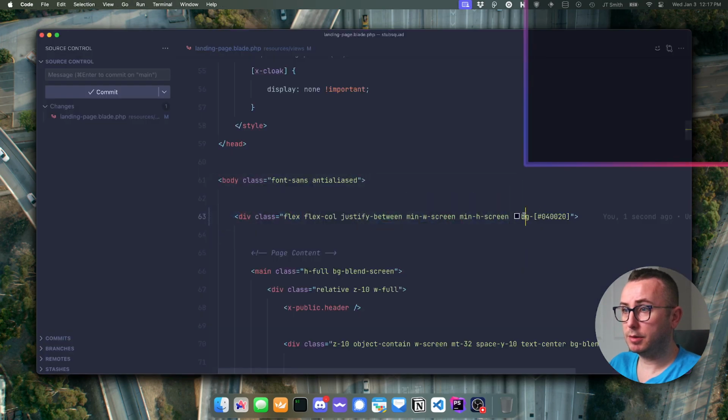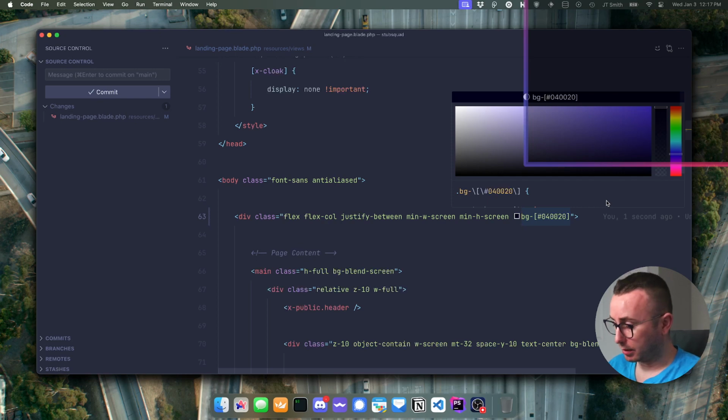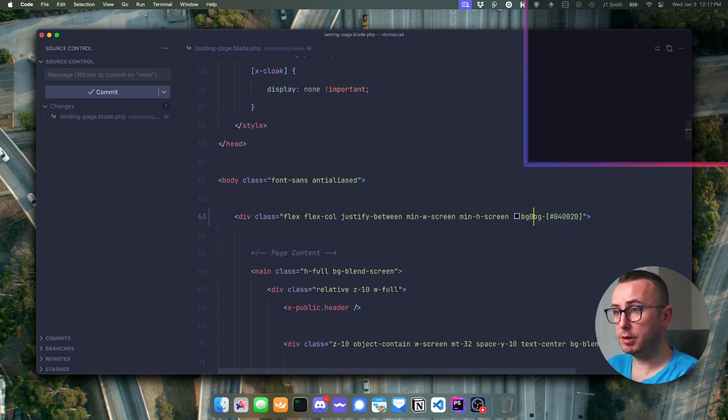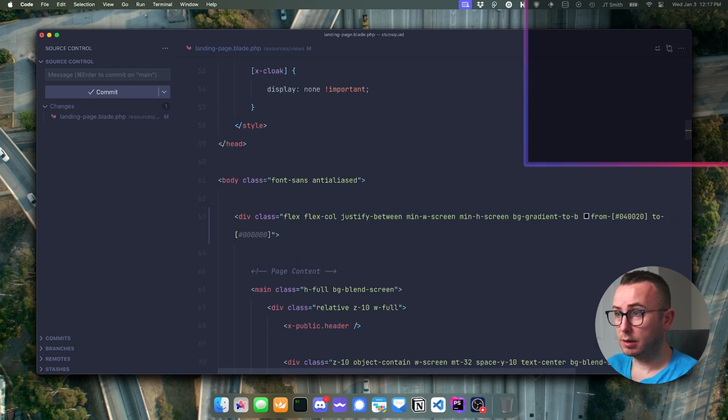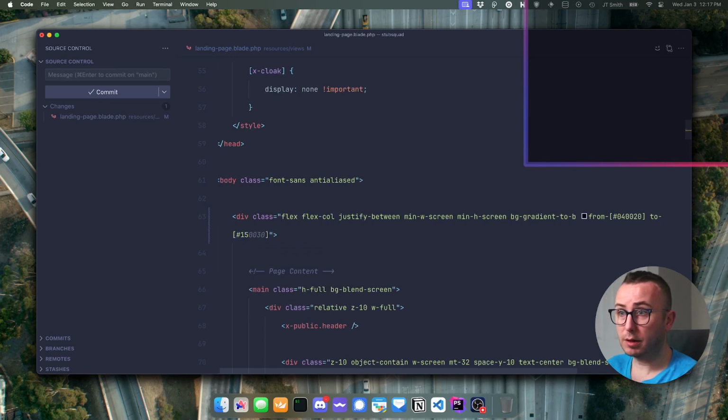So if we go to from, okay, let's just think here. So BG gradient to B. And then we'll say from that to, let's make it a little lighter. Hash 151131.